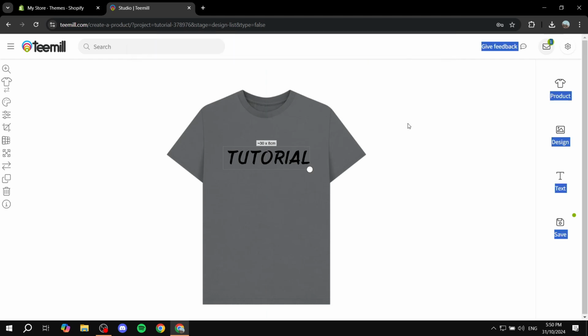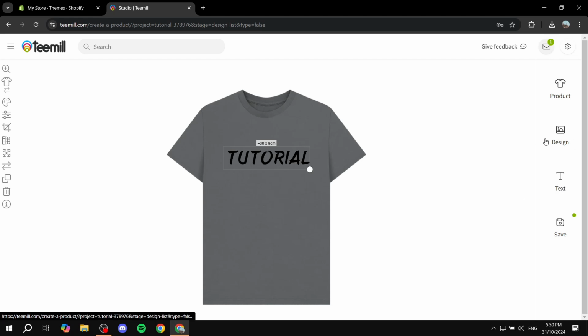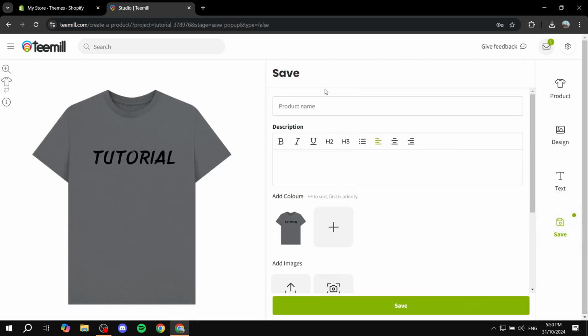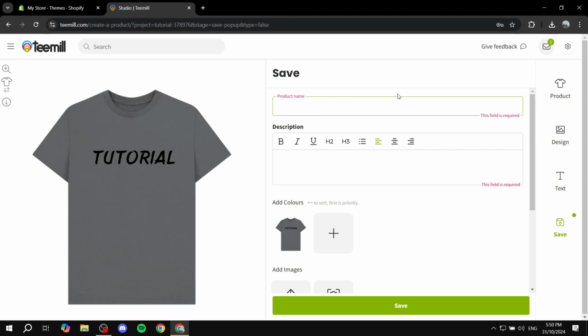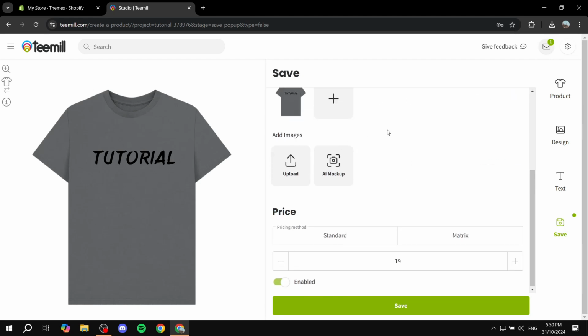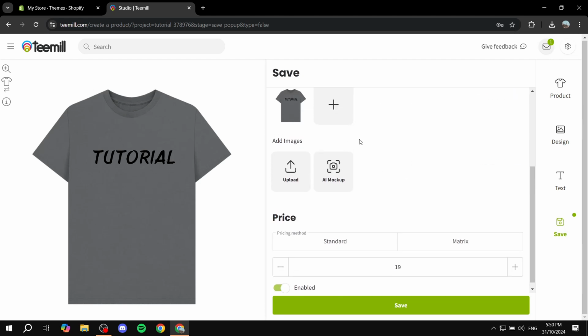It does say that it should be that specific size, which is 2000 by 2000, I believe, if I'm not mistaken. And we can just go ahead and adjust it to our liking if you want to add some text, if you want to add some sort of design to it. And lastly, if you're happy with it, you can just always save it. So you would want to obviously give it a product name, description, and so on. And I believe you get it from this point.